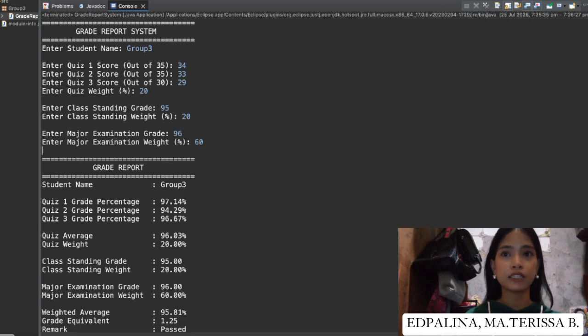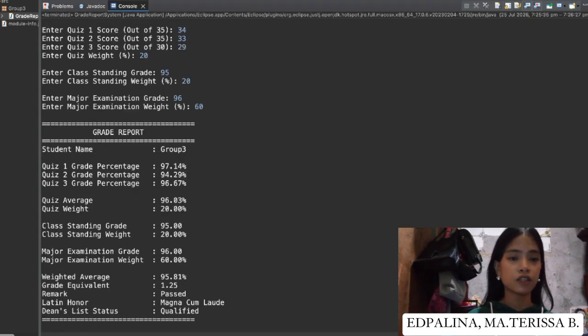In the testing and debugging, our group provides the sample program output that includes discussion. Additionally, the program was successfully tested using different input values and accurately computed the quiz average, weighted average, grade equivalent, remarks, and dean's list qualification based on the given grade criteria. The results match the expected outputs, showing that the calculation and conditions were implemented correctly.